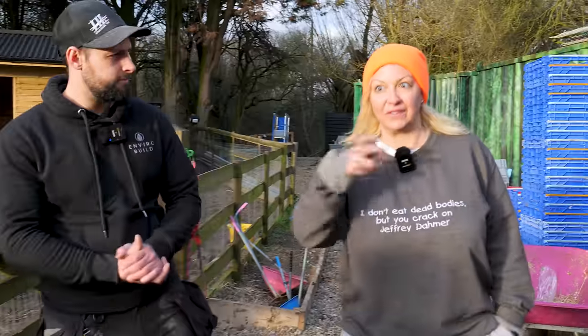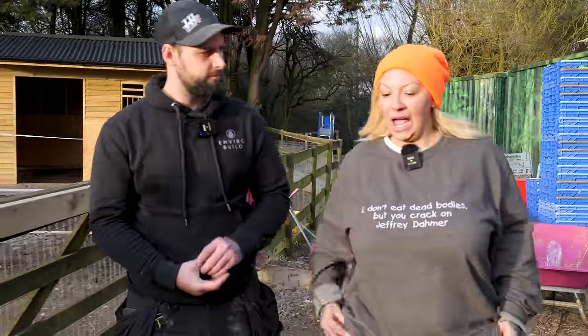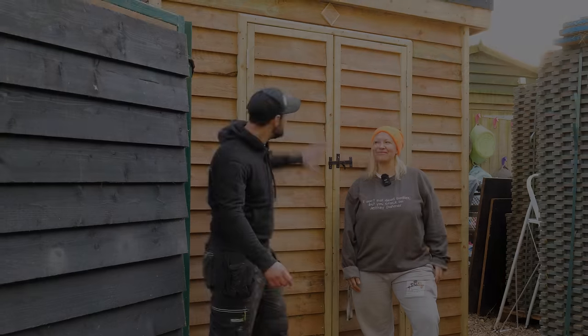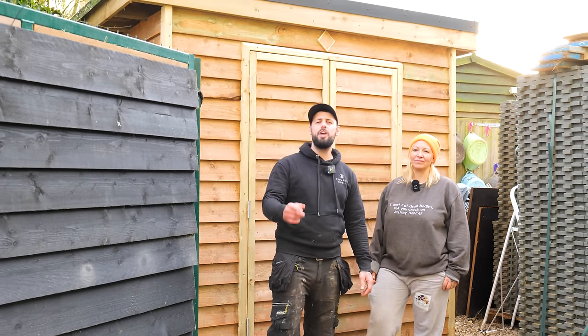We couldn't do it without the public's help, but we have saved over 600 animals, all from slaughter, from injury, from sickness, from death, literally on death's door, and we've brought them back to life, and it's incredible. And you love it, don't you? I love it. This is what we built, so let's get on and show you how we did that.